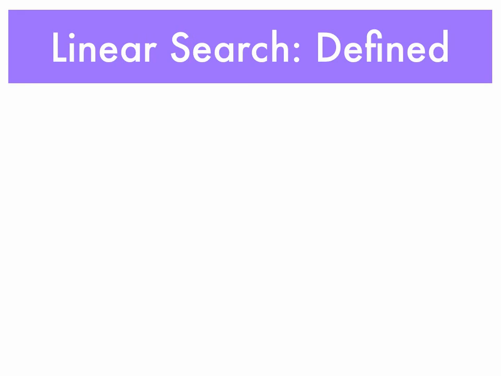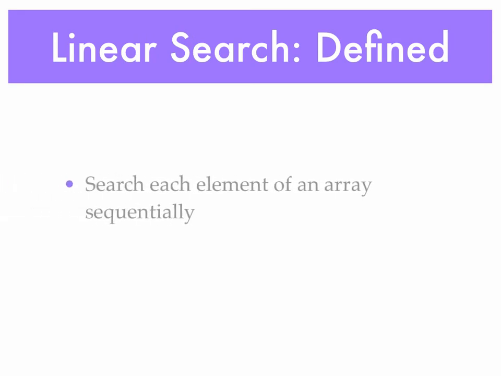Now, a linear search is very easy to understand because it just starts at the beginning of an array and continues through that array sequentially, searching each element to see if it finds the value it's looking for. A linear search works in O(n) time, and it can be used whether an array is sorted or not, so there's no prerequisite that the array be pre-sorted. It works on an unsorted or sorted array, and it just begins at the beginning and goes through.